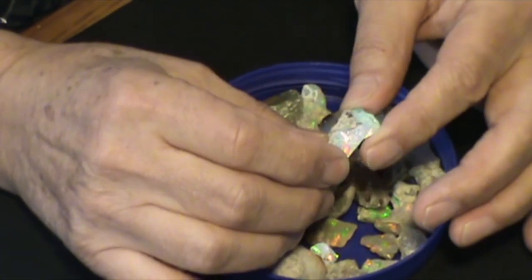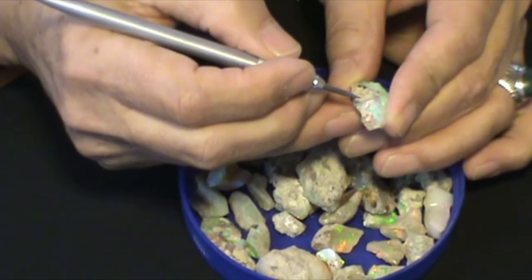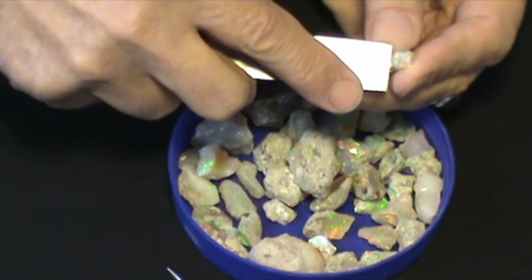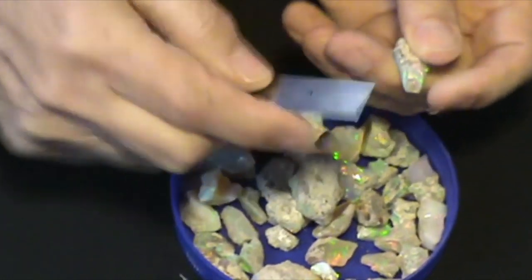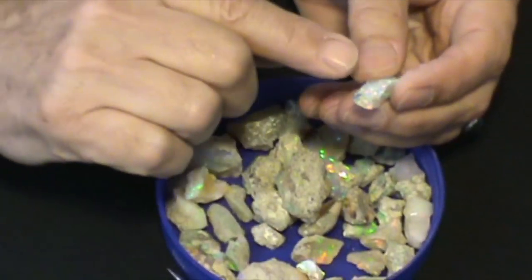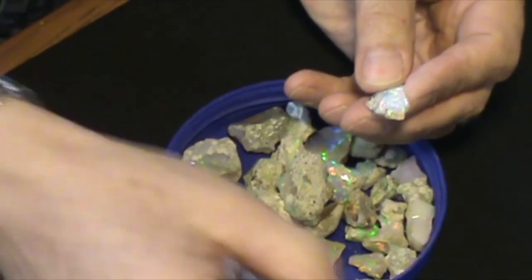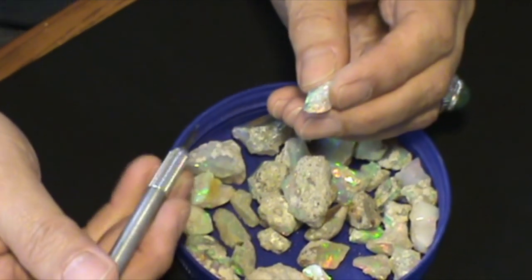Another thing that you have to watch for is the matrix itself. Even though you see it on the surface, and you think that if I take it out, you see how easy it goes? But if you take it out, you actually don't know how far it goes in. Sometimes they will have just a pinhole that's going deep enough. So when you cut and you say, okay, this is my surface, and all of a sudden you have a pinhole right on the top, it creates a problem, because you're going to think, okay, if I cut it further down, that will take it away.